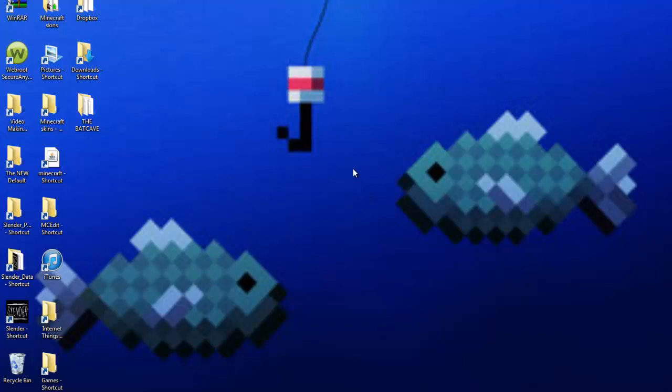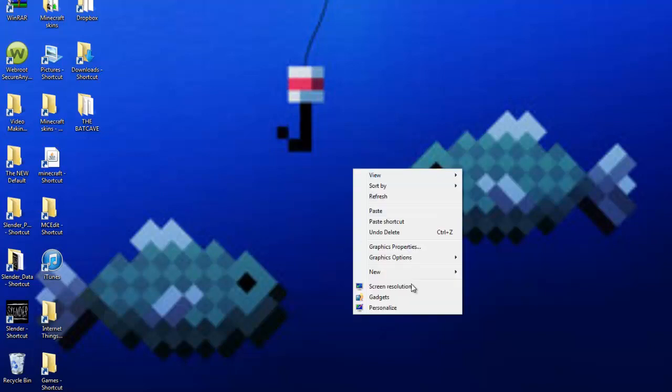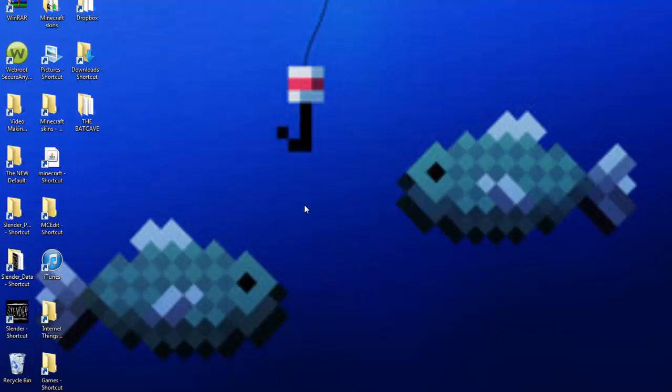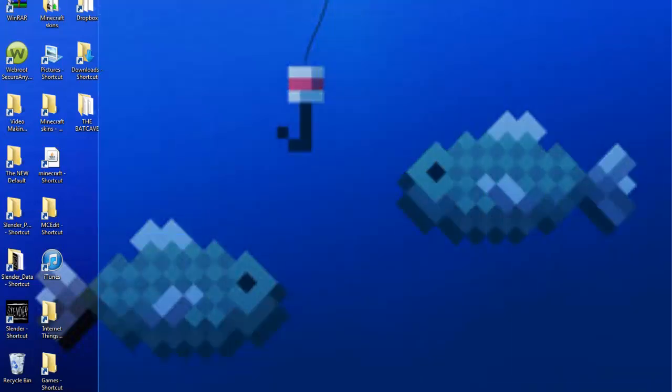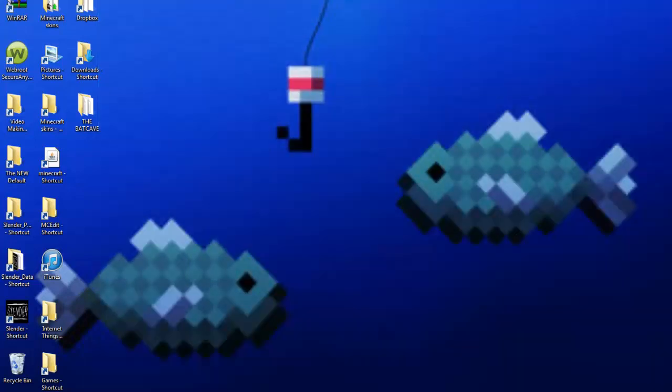So first, very first thing you do. Well, this is for PC only though. My friend, Orwell Democracy, that's his YouTube name, I guess, and Minecraft name. He has a Mac, he probably knows how to make a texture pack. So go ahead and subscribe to him, like, comment, favorite all his videos and stuff, and ask him to make one of those videos, or I'll have to.